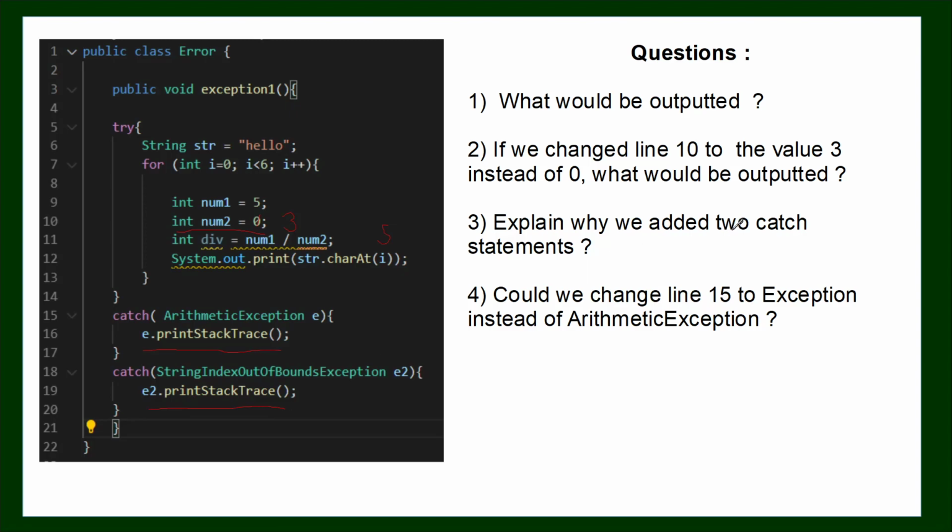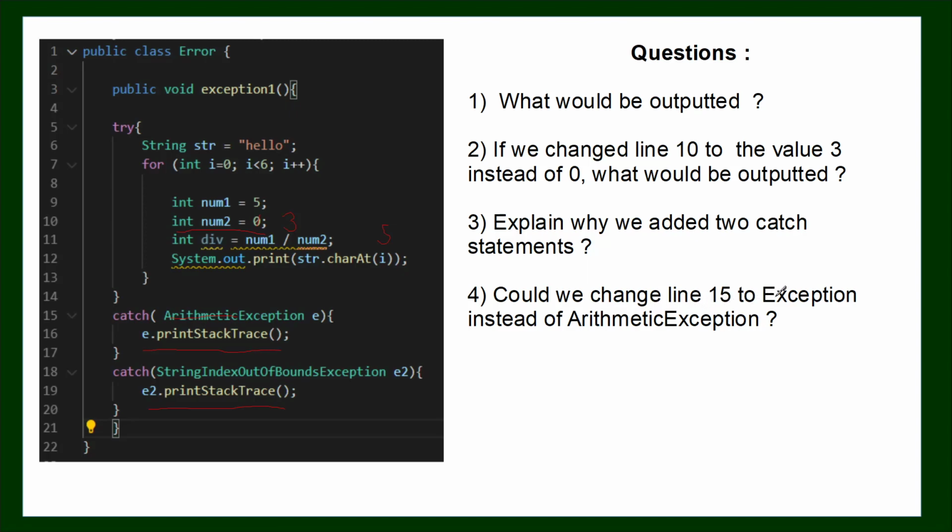Okay, why have we added 2 catch statements? This is because there's 2 potential exceptions that could occur in this piece of code. Now, in this code, they do the same thing. They output the same message. So potentially, what we could have done is just have an exception object for both of them, because that would have caught both of them. But if you want to have 2 different behaviors, so if you want the code to do one thing for the arithmetic exception and then do something else for the string index out of bound exception, then it is important to add the 2 catch statements.